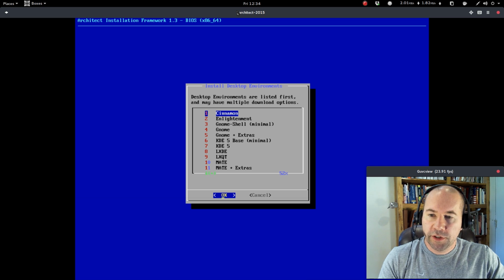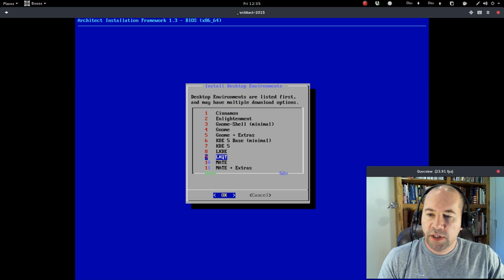And as you can see, quite a variety are available. Not every desktop or window manager known to mankind is listed, but the bulk of the more popular ones: Cinnamon, Enlightenment, Gnome, KDE. As opposed to the older Evolution installer, this is installing KDE 5, whereas the Evolution installer installed KDE 4. And I did a KDE 5 installation. Everything worked perfectly. Actually, tell you what, we'll do that one, but I'll just scroll through the list so you can see everything that's here.